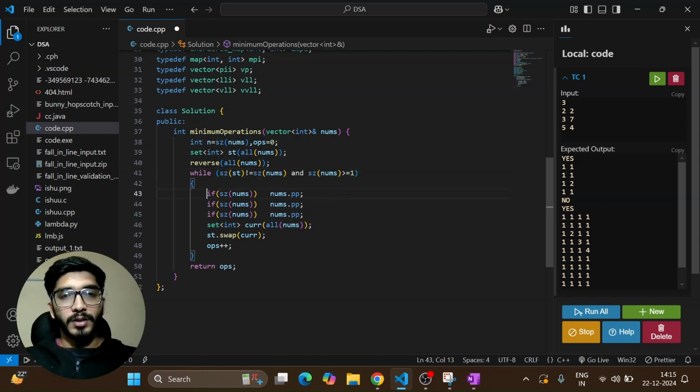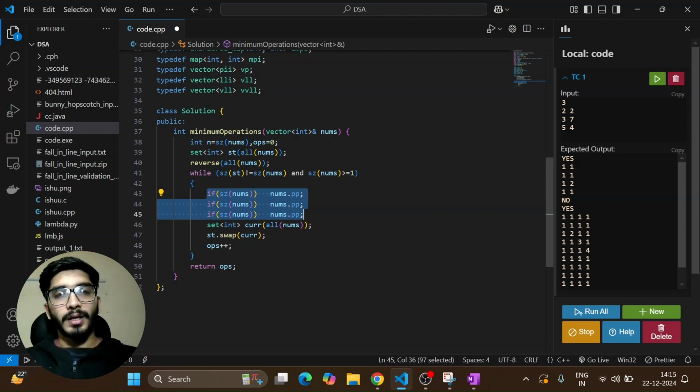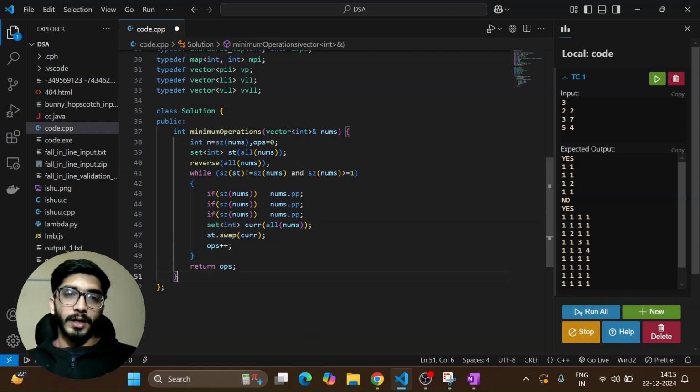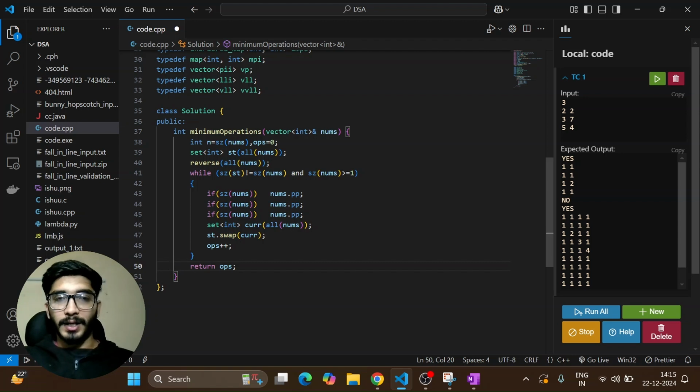So what I did was pop out three elements to complete one operation, made another set with the new elements of the array and swapped both the sets, so that for the next iteration this set will be considered, and increased my number of operations and returned these operations from the function. And that was the code for the first problem.